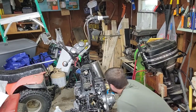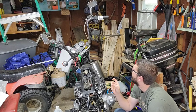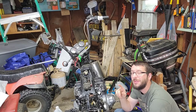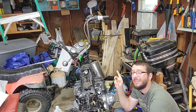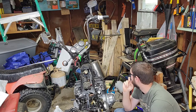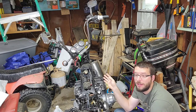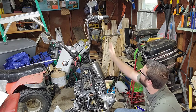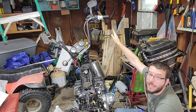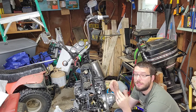Okay, so we are back on the bike here this morning. And you know how I said I was going to do the brakes with you guys and put the throttle on? Yeah. Oops. So the brakes was kind of a last second thought after I'd put the carbs on there. And I found out the right side one was hanging on the pin for the brake pads. Next day, by the way.